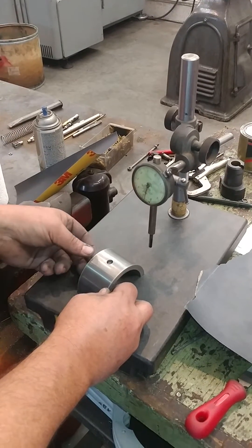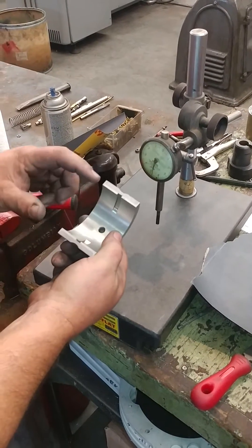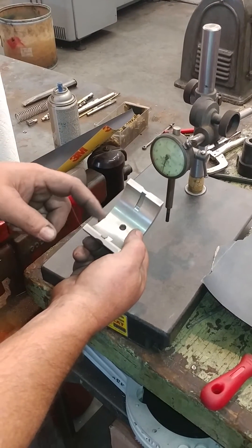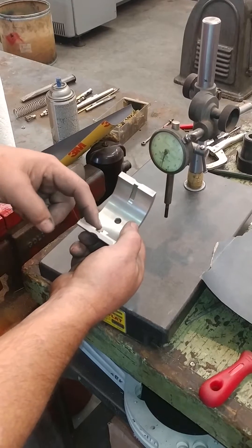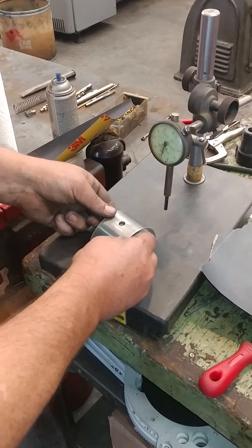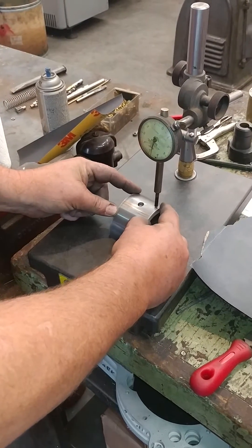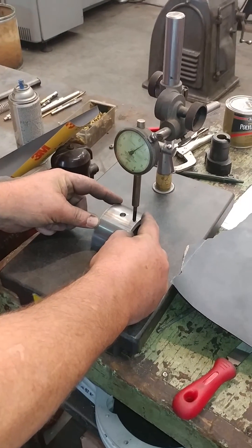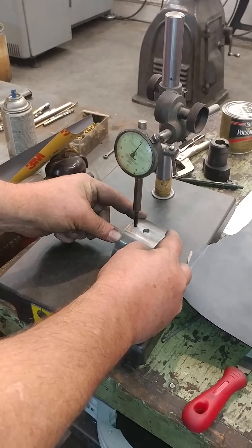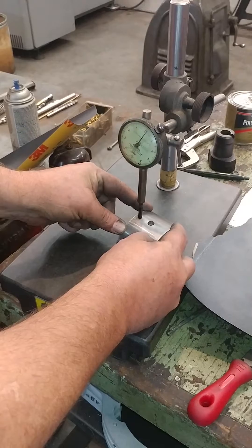One of the things critical to setting crush is that the bearing shell itself — both halves — must be perfectly square. These were sawed in half; you can see the steel versus the babbitt. The babbitt will be cut away to exactly fit the crankshaft. We also have oil grooves; this is a saddle bearing, not the oil-fed side. So this has to be perfectly square and true, otherwise our crush won't be accurate. We're checking it on a flat plate and seeing that it comes into just a few tenths over zero on both sides, basically within a couple of tenths of each other, which is what we want.